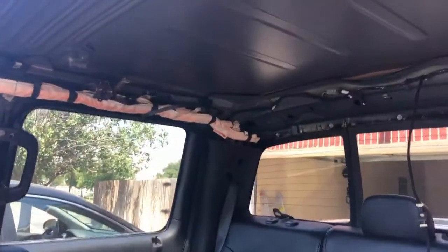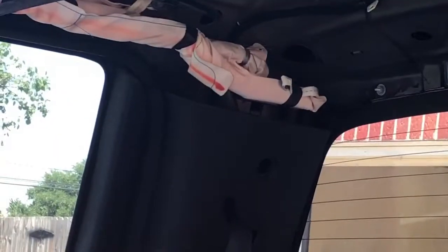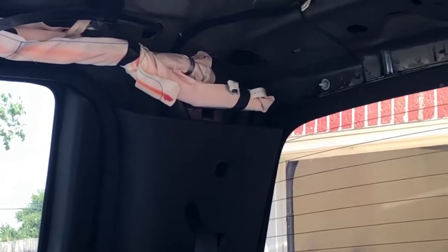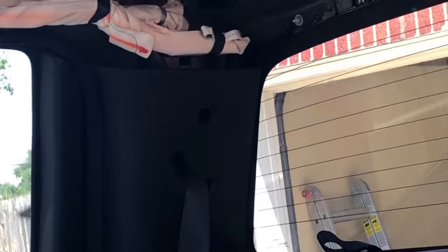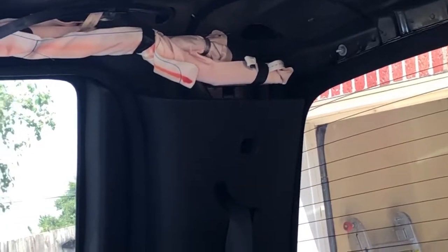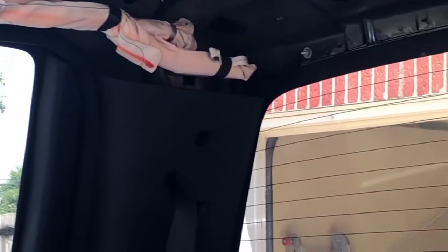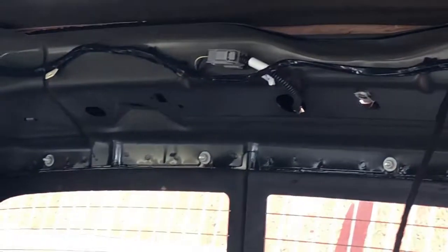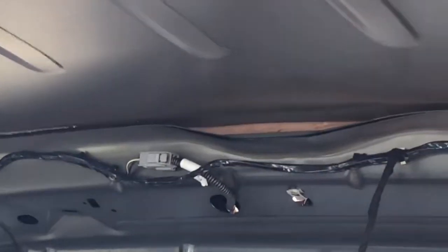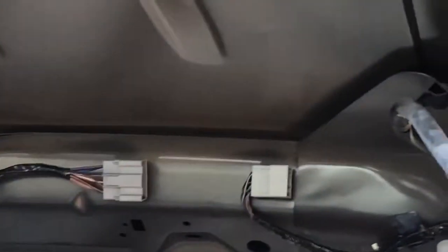And then back in the corners, like right there, maybe you can see it better if I zoom in. You can see a little hole right there. On both corners in the back, you pop the little covers off, and you have some 5.5 screws to take off there. Then you pull those loose so you can get the headliner loose behind it. There's two little snaps in the back, right there on the headliner, and you use one of those push pin removers.